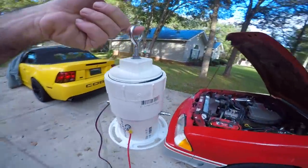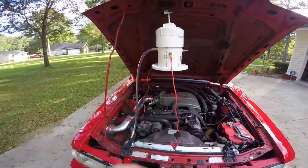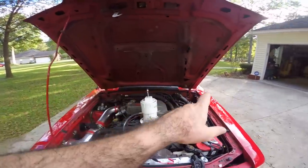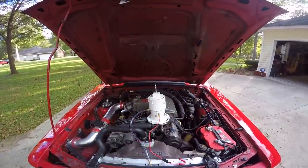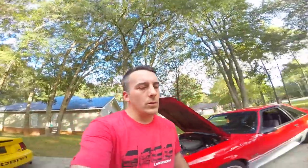I put a hook here for obvious reasons, though the cables aren't really long enough for that — you could do that if you'd like, just make your cords longer. Also, I've had a lot of people ask about my hood struts. I just have not put them back on yet since I had the hood off doing the headers. The hood struts will be going back on here real soon — just been busy doing other stuff.